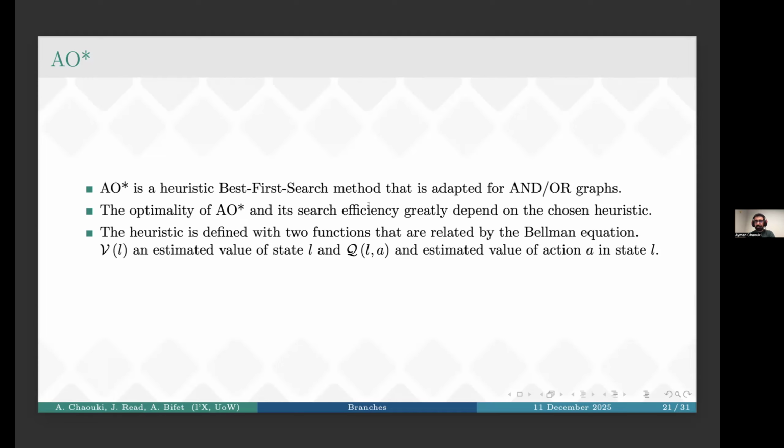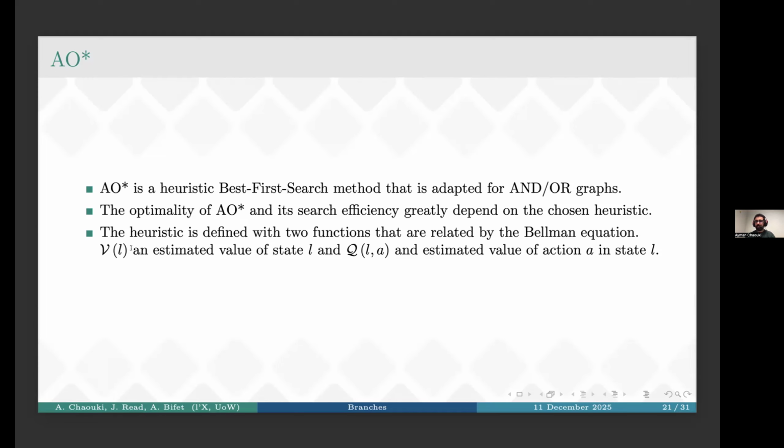And I will explain shortly what I mean by heuristic. I will define this heuristic with two functions that are related by the Bellman equation. And if you have a background in reinforcement learning, these might seem very familiar to you.